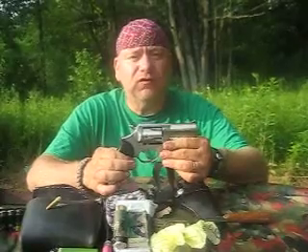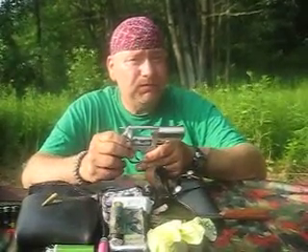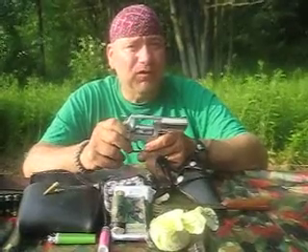Since I'm in Pennsylvania bear country — and by the way, there are tracks on the logging road behind me — the back track of this bear is 13 inches long and 9.5 inches wide. That's about a 1,000-pound bear or bigger. So I carry my SP-101, a .357 Magnum. I'm not sure it'll stop a bear, but it should make enough noise to scare them. Generally they're afraid of people. For the most part, bears here run 300 to 500 pounds, and I'm pretty sure I could stop one with this if I had to.